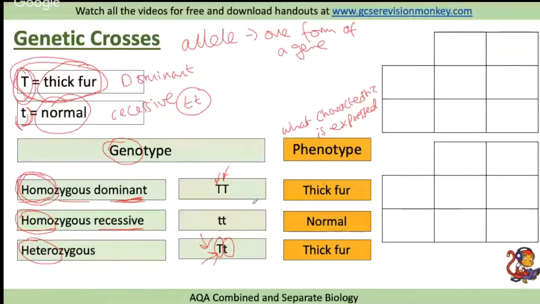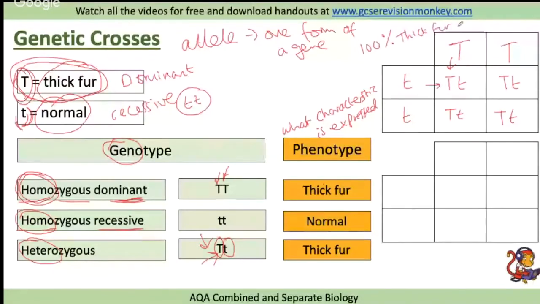You could be asked to complete any genetic crosses. So for foundation, they will give you the alleles. They could give you homozygous dominant, for example, and homozygous recessive, and you would just need to complete the cross by matching up here. So we've got Tt, if we look across at these two, Tt, Tt, and then Tt. So in this case, we've got four heterozygous, so we are going to have 100% thick fur.